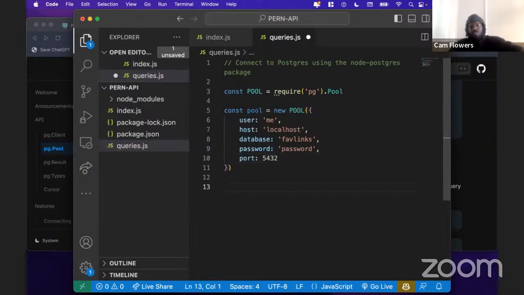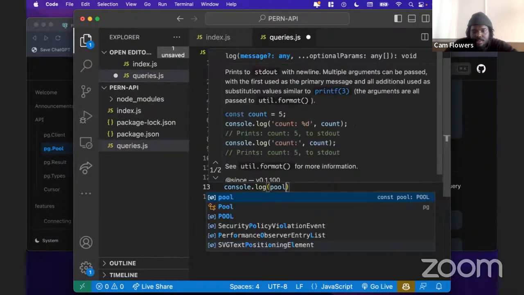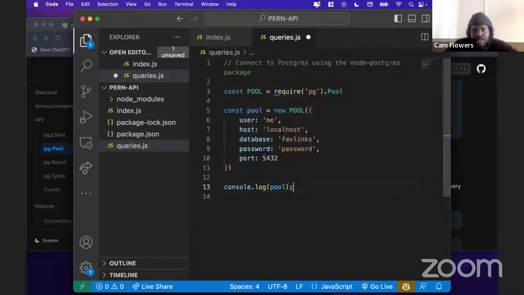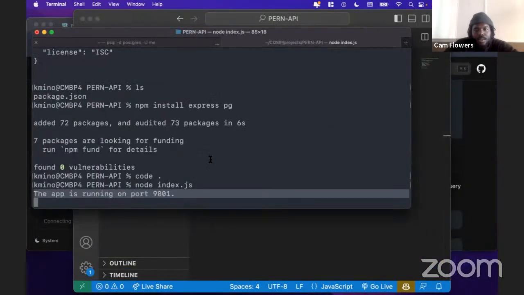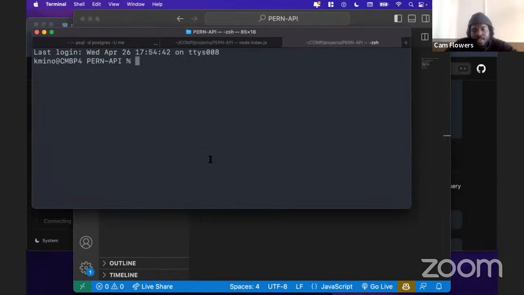And so cool. Now we're creating hopefully a new pool object from Postgres that is going to allow us to make this connection to our Postgres database. So let's just see what happens when I do this, and let's save this. Go to our, I'll open another tab just for this. And then I just want to do real quick, I didn't do this earlier, but I just want to see what happens. Queries.js.